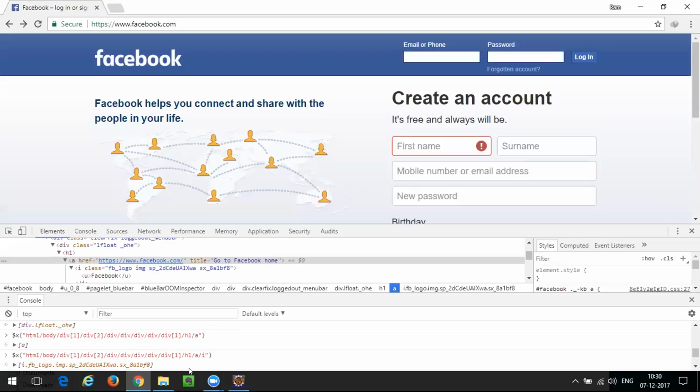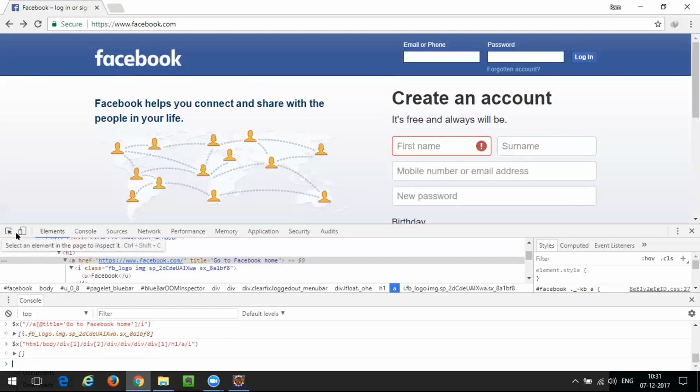It will point to something else, or it may not point to anything. I may get another element, I may not get anything. So this way is not reliable. We can find using relative XPath.